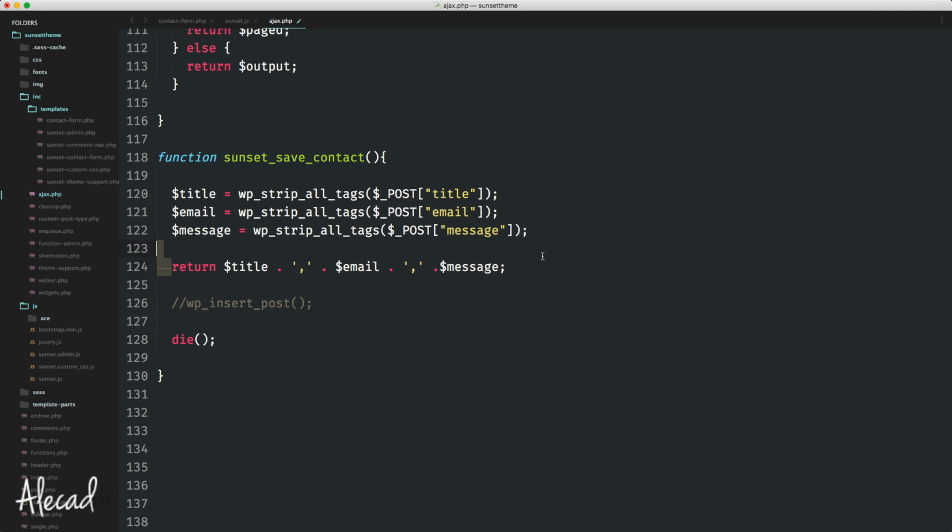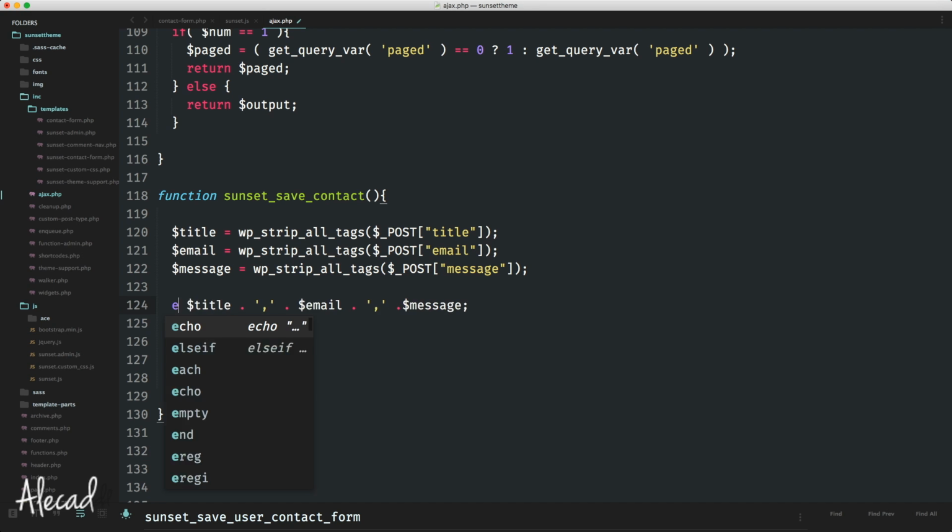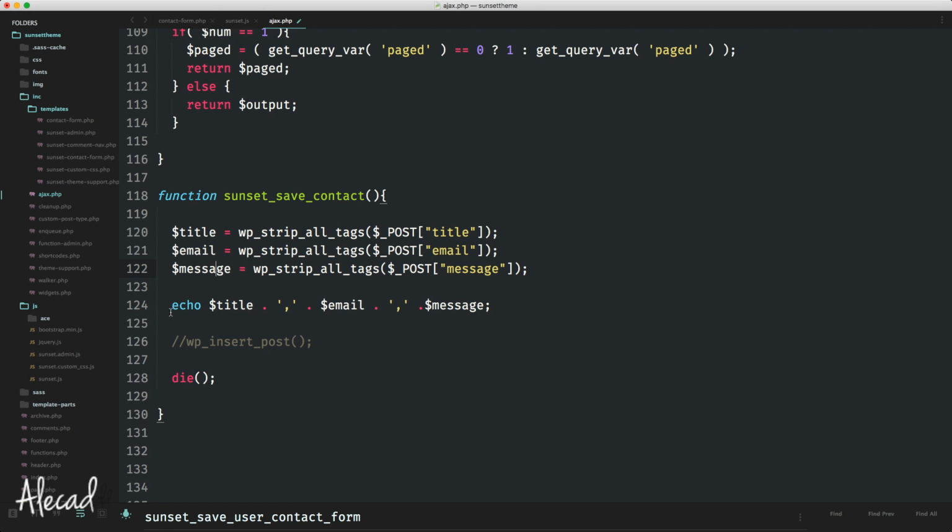In order to return whatever we want and avoid overriding what WordPress is doing with our custom function, we have to call die. So write die at the end every time you have a function that is connected to an AJAX request. And also, because right now we're just running a test, we can remove the return and just echo whatever message we're going to have here.